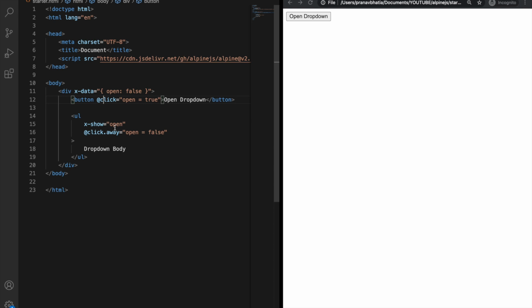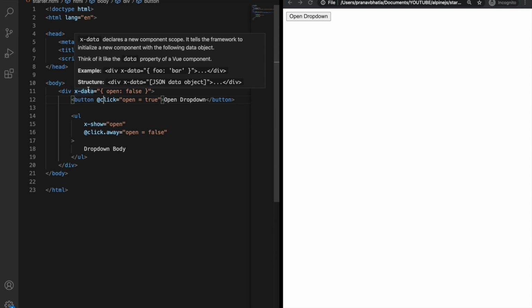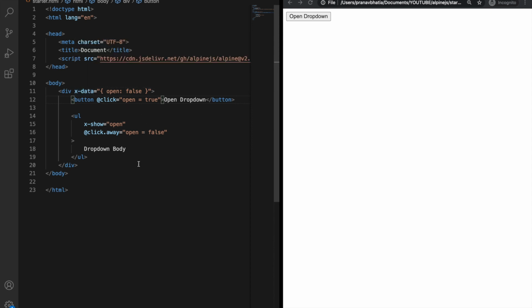As you can see in the code, there are some things that come from Alpine which are not native HTML, as I told you: x-data, @click, x-show, etc. So x-data is basically the data we pass into the component. It basically has an object, and that object can have values, that object can even have some functions, and basically the div or the component in this case will use that object. And on the click of this button, basically we are saying that open should be equal to true.